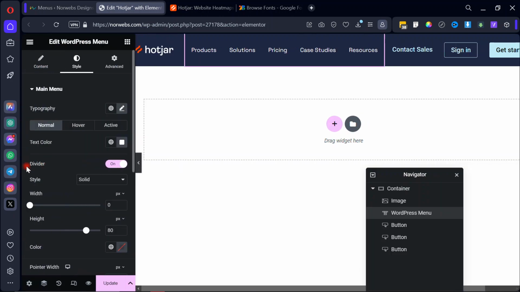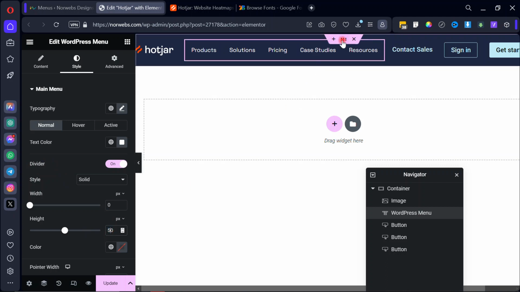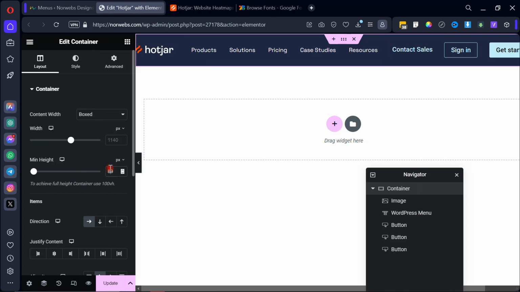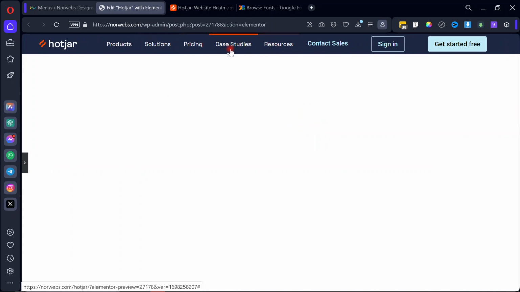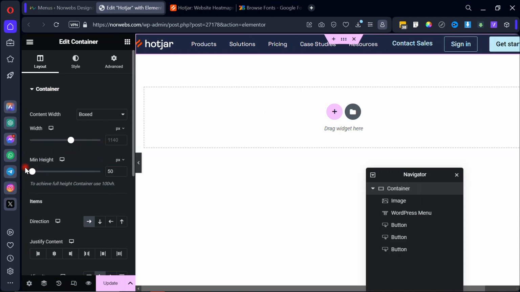Okay, but we are not going to use the 80 height, right? So we are going to reduce it to, I think we're using 50, right? So now going back to the header height, change it to 50 again, and here we go. You see, so that's it. We're able to use the WordPress menu to achieve it instead of the menu widget, because as you saw before, the menu widget couldn't give us this exact styling. Of course, you can use CSS and still make it look this way, but we are trying to use purely visual designing and not code whatsoever.